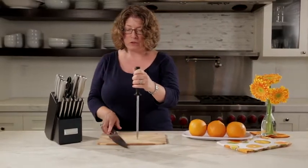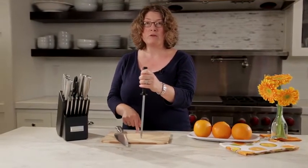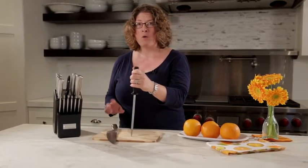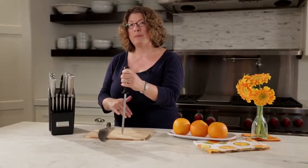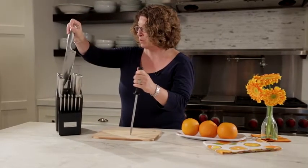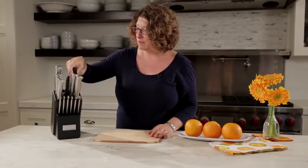The other thing that you need to do is, some people like to sharpen before they use the knives, but if you do that, make sure you clean them first because you will get residue from sharpening. Or the other thing that you can do is after you're done using them, sharpen them, clean them, and then return them to the knife block. That's the easiest way to make sure that you always have your knives properly maintained.